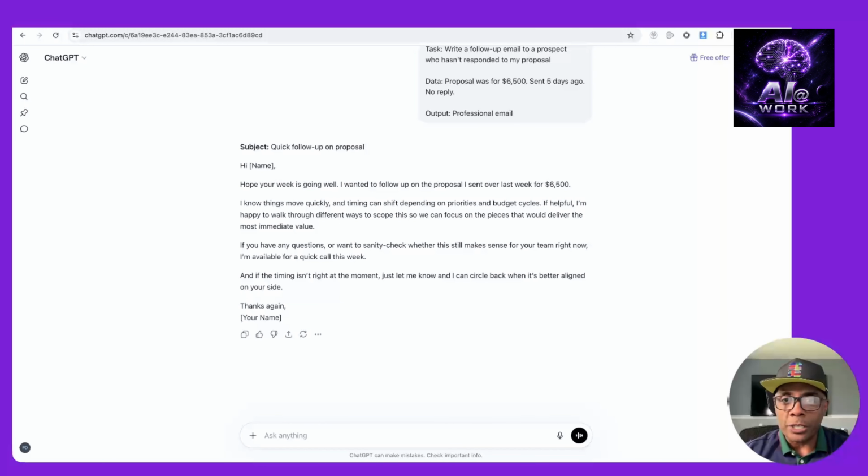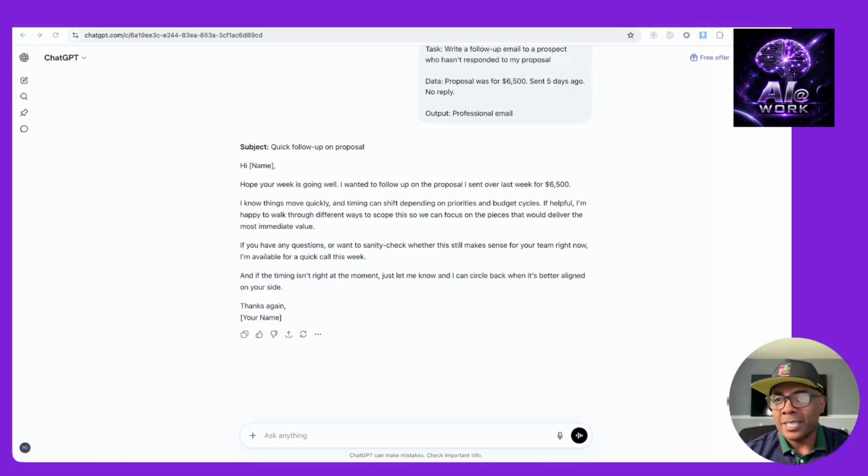If you have any questions or want a sanity check whether this still makes sense for your team right now, I'm available for a quick call this week. And if timing isn't right at the moment, just let me know and I can circle back when it's better aligned on your side. Not bad, better than a generic prompt, but it's functional.